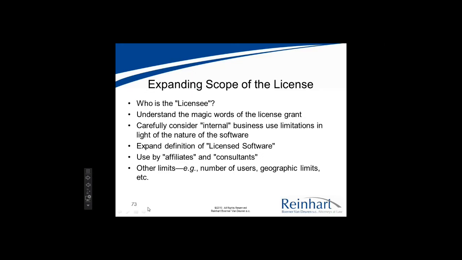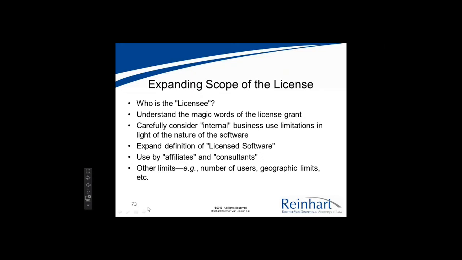Focus on geographic limits. Some software agreements put provisions in there saying you can only use it at a particular facility, or maybe you can only use it in the U.S. And maybe the licensor has reasons for that, but you need to flag those issues and discuss it with the licensor if that's important to your business. And some of these things, again, reduce your future flexibility. If you're only going to put it into one facility, but in the future you may expand, are you going to remember to look back at your license agreement? And if you do have to look back at your license agreement, what's the licensor going to ask for if you have to go back to the licensor?